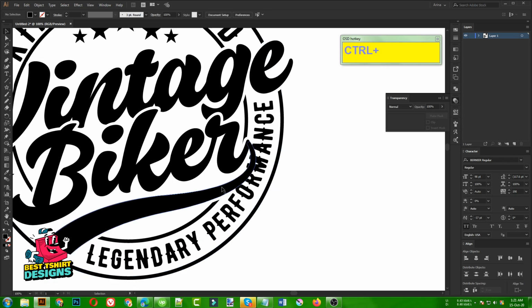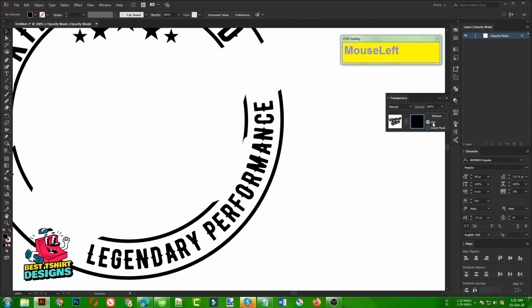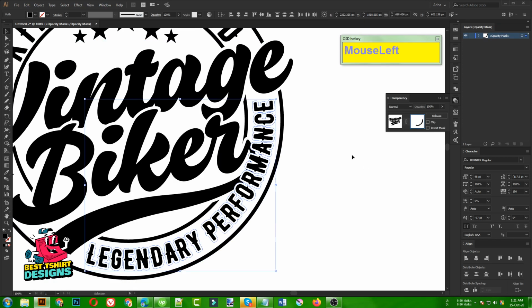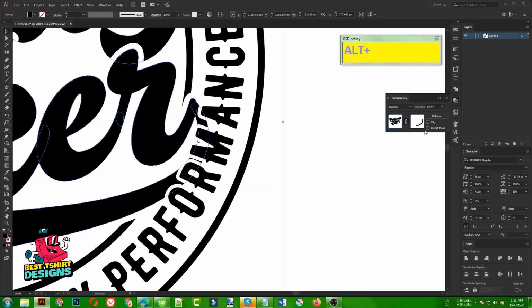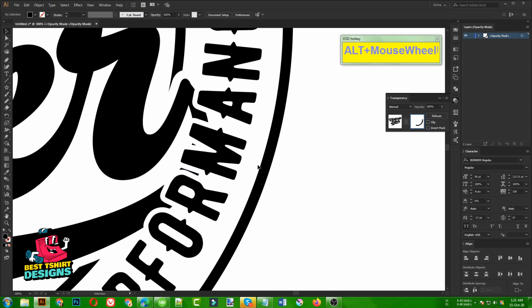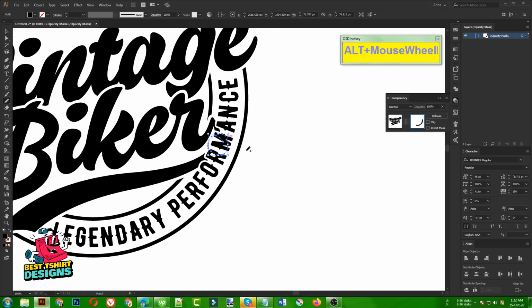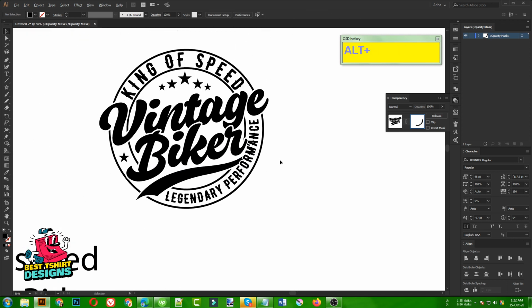Then cut, then select this text group, open the transparency, paste in front. As you can see, that is now visible from that area. And again we can just hide something that we don't want. Take your pencil tool, with black in fill I can simply draw some areas like this, that is good.